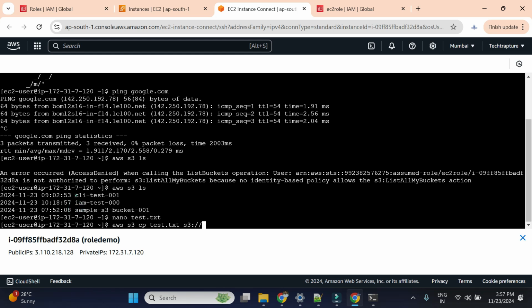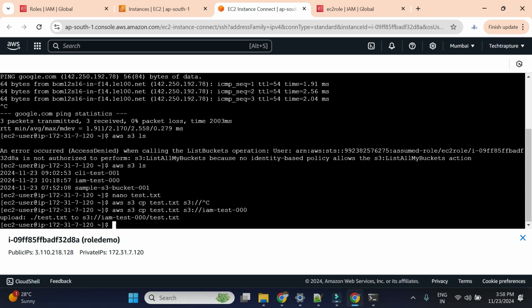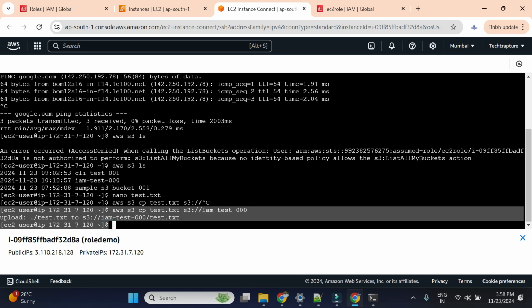So I'll copy the file to this bucket. I'll use the CLI test, or I will use the IAM test bucket. Let's see. Okay, it uploaded the file.